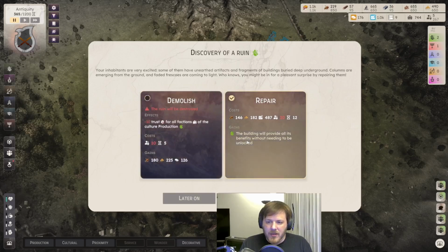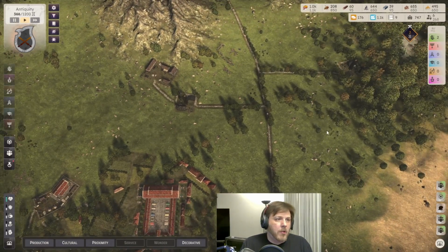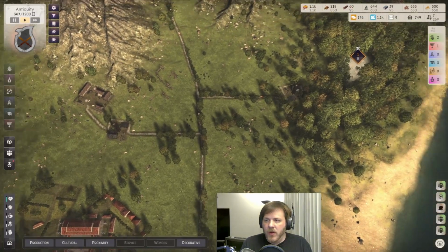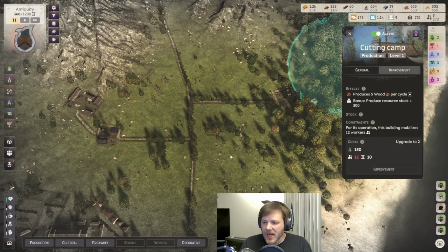I want to repair this now. I just need 20 employees. Yeah, so I'll let that grow. And once my 20 employees hit. So just so I don't forget, checking in on this. We're doing fine. Faction power is a little slow, but everything else is growing in line with what I need. All right, I'm going to improve this. Need more workers.